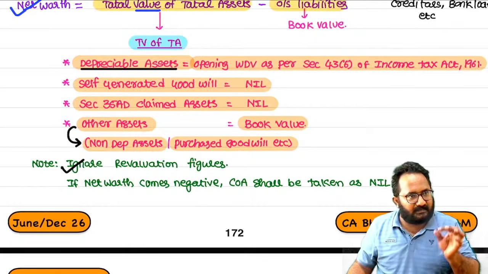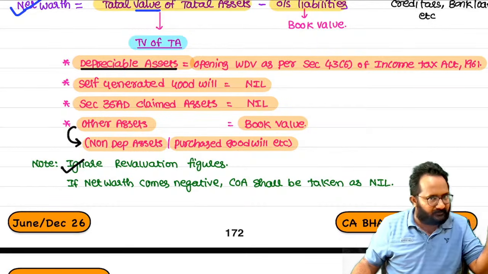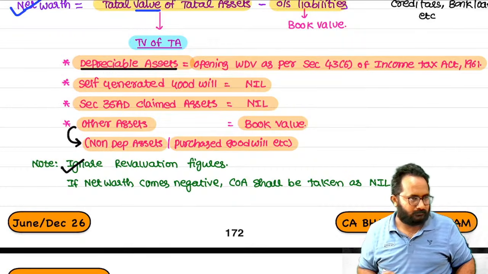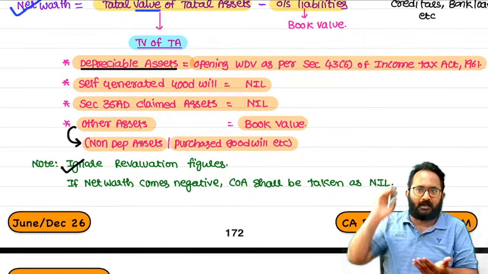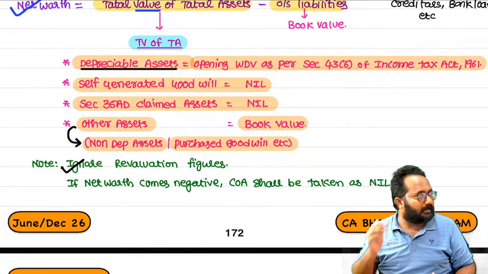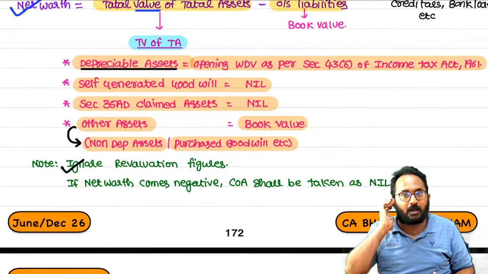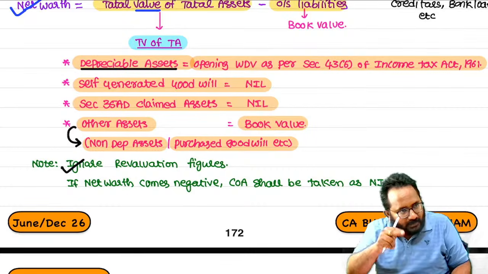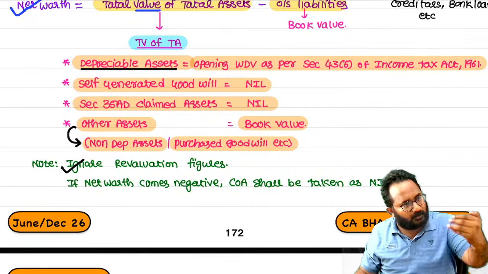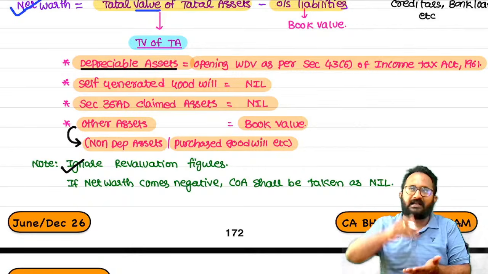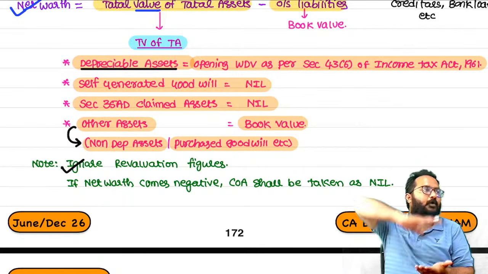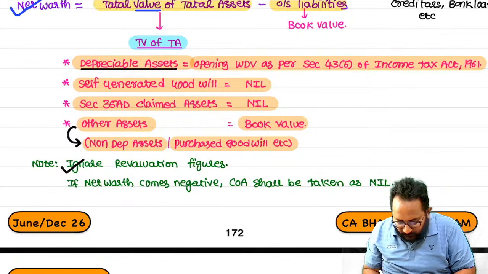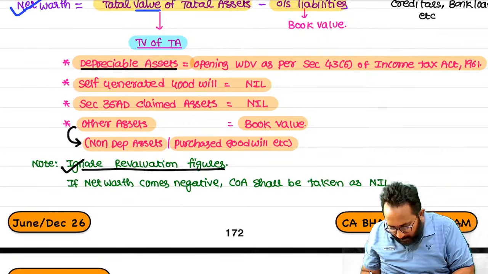I think you know, in our books of accounts, we can always do revaluation. Please ignore the revaluation effects. Sir, 100 rupees is the book value. We revalued it to 150. While computing the net worth, we have to ignore the revaluation. That means what is the value we have to take? Before revaluation 100 rupees, that 100 rupees only you have to take. Ignore the revaluation effect. How much revaluation? Upwards 50. But we don't want to take the revaluation figures while computing the net worth.